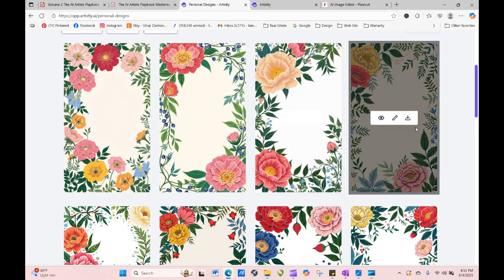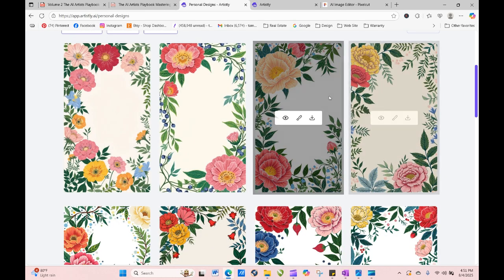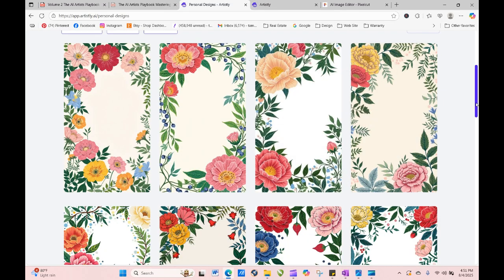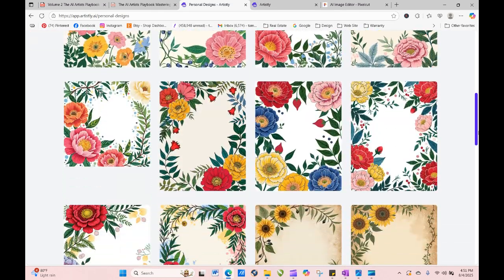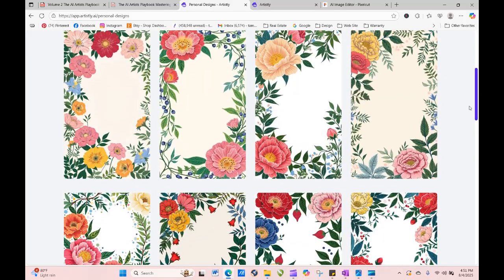Are those pretty? These would be really pretty for like older birthday invitations, real pretty for showers, like bridal showers or garden parties, that kind of thing. Lot of potential with that.